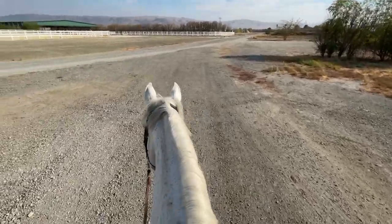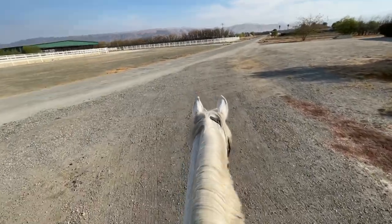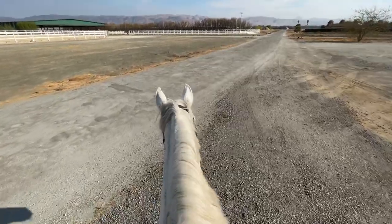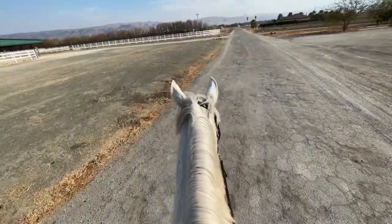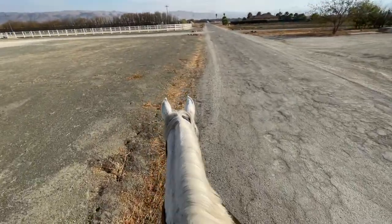I cold hose his legs, all four of them, for, I don't know, 3 to 5 minutes each. Probably not long enough to make a difference. But I did that, and then I linamented his legs. And today they were just slightly puffy, his normal puffiness for when he rides anyways. Even his back legs looked better, so I think I'm gonna keep doing that. I think the SMBs are really helping his legs too.